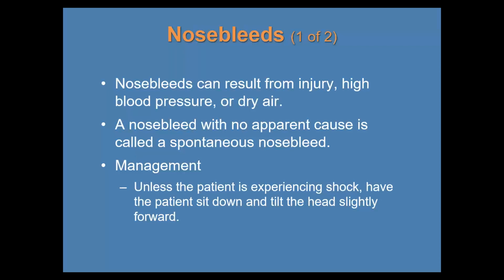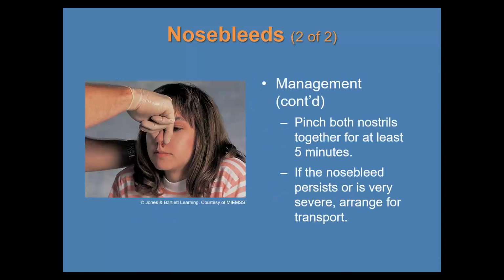And so if we need to treat them for shock, we'll do that. But ultimately, we're going to have them sit down, tilt their head slightly forward. And if that keeps going, we can pinch the nostrils together for 5 minutes. Leaning the head back usually just makes it run down the back of the throat. And I don't know about you, but I really don't want to drink that much blood. Plus, it can upset your stomach if you do that.